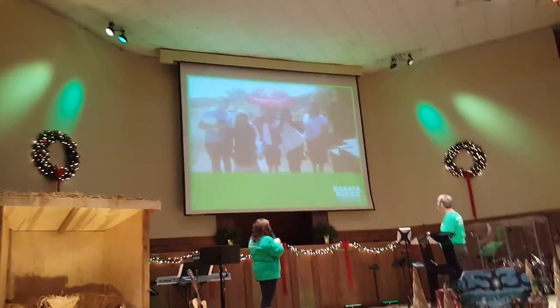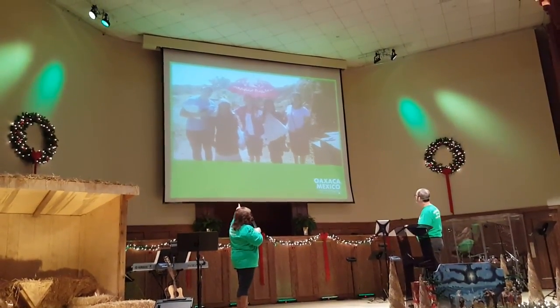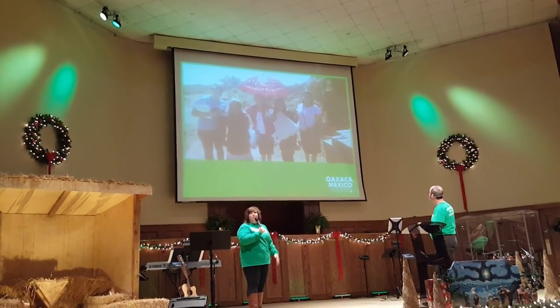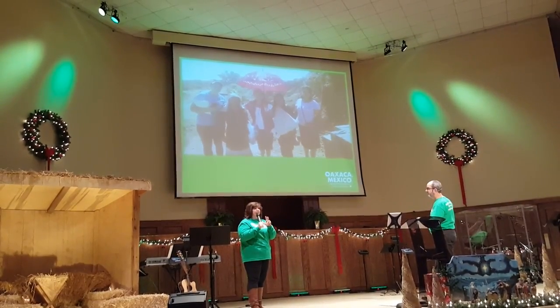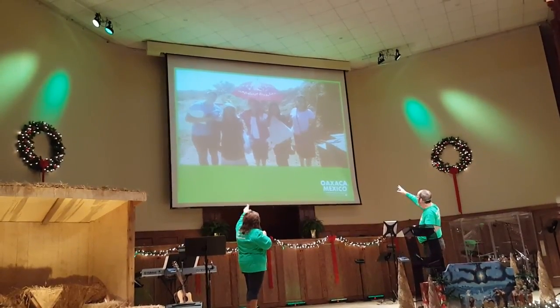But the women, this is at the DCA Marshall Church up on the hill. And these ladies went around door-to-door evangelizing. So we broke up. Some of us were at the Quilampum Church, some of us were at the Hilltop Church, and then we would switch. So there's Tati and Lauren.